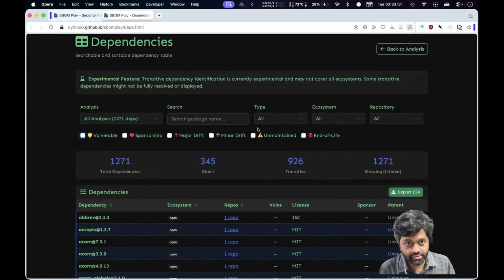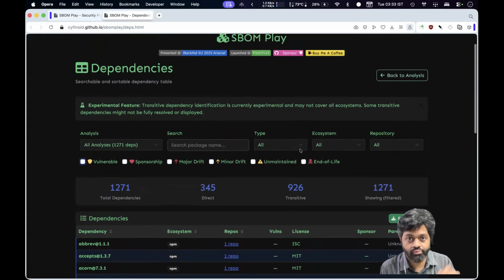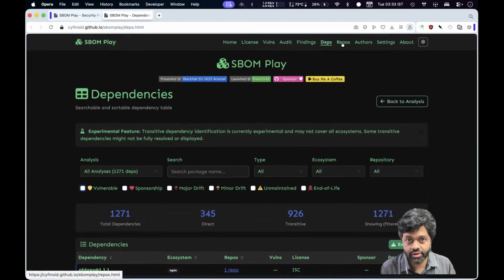So we've got these cute little filters that will help you find out the right details very quickly.